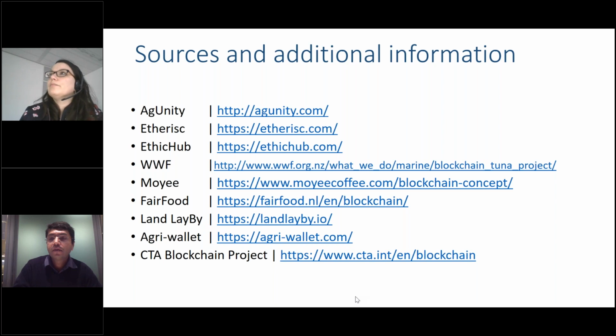Yeah, at the present time, we'll be looking at some support measures for developers and those interested in blockchain. So we'll advertise that through this group. And also you'll see more and more material appear on the blockchain project link, which is on that last slide on the screen now, www.cta.int/en/blockchain. So we'll make announcements there, and it's likely we will have other events like this where we can exchange information, but no formal training course at the present time.